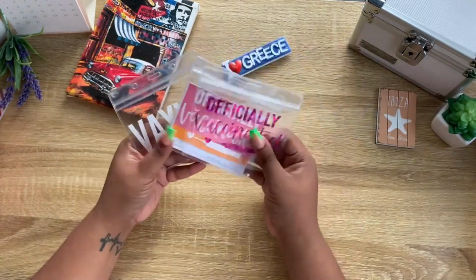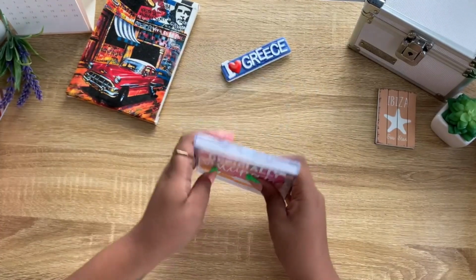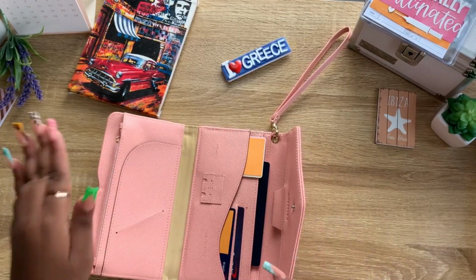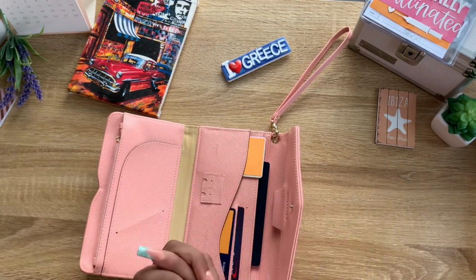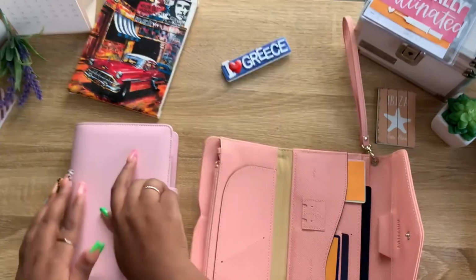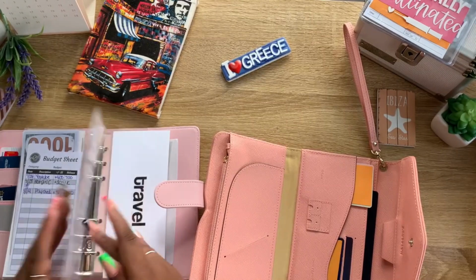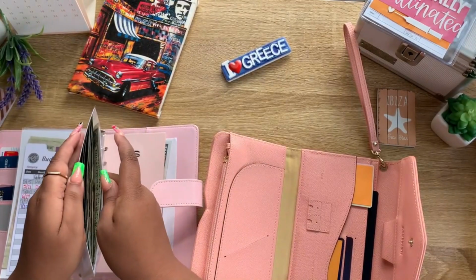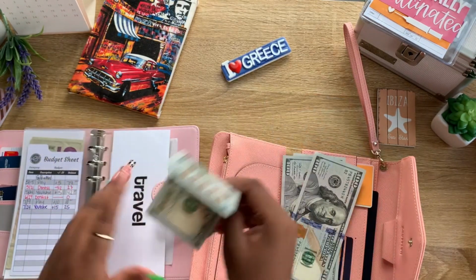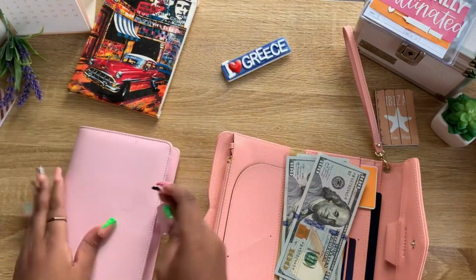All right, guys, now that I'm done with the vaccination covers, I'm going to put this aside. We are not done yet. We still have to figure out the whole money situation and all that good stuff. So let's go to my travel fund. In my travel fund, I am going to take out, let's see, we're going to take out $300.